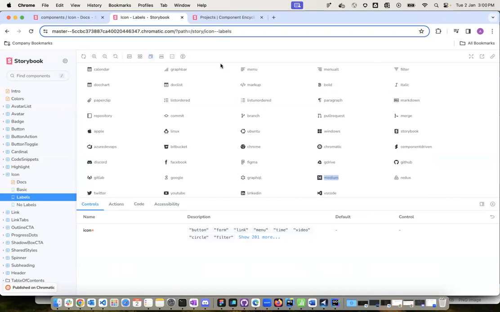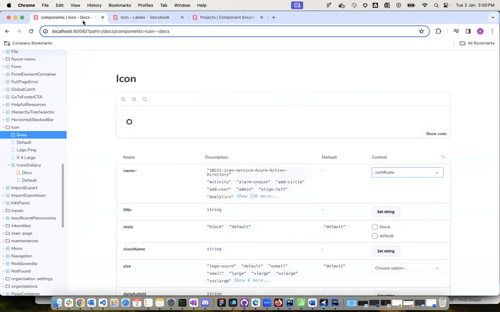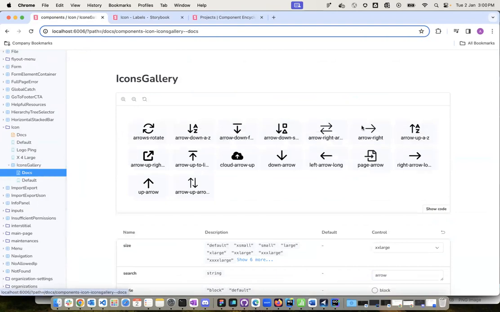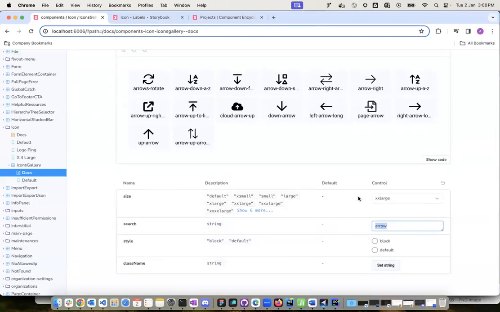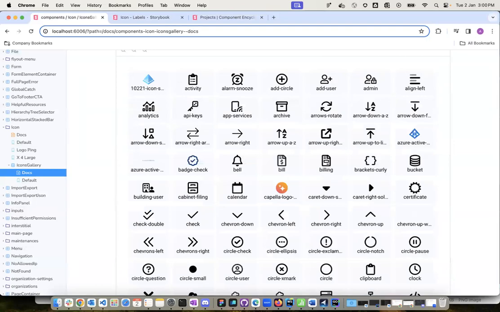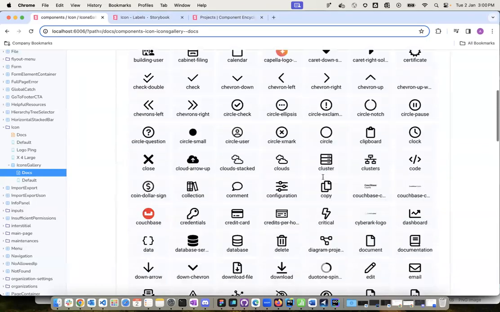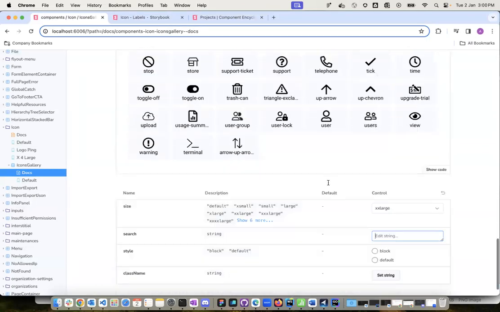So in such scenarios, what you can do is add something like a gallery or a wrapper that will hold all the specific icons in one place. Here, I have added an extra search field, and when I search by arrow, it is showing all arrow icons in one place. If I remove the search, it shows me all the icons, right?